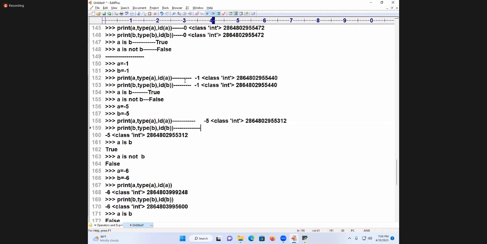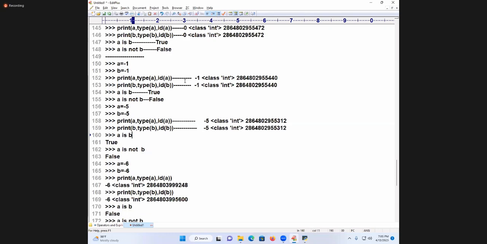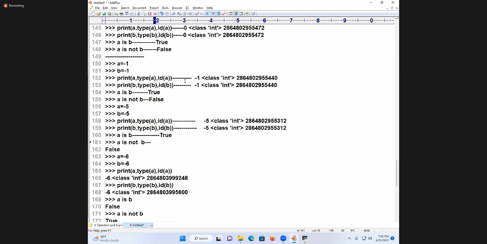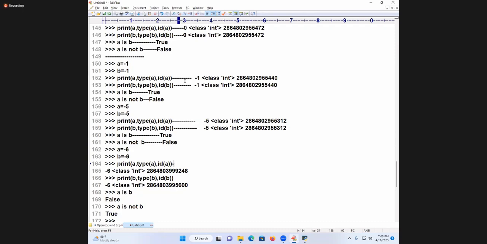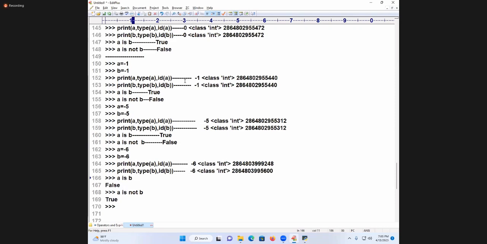Here -5, A is B, A is not B. -6 is available here, B is going to be like this. -6: False here. A is not B is False, True. This is related to all the data types.